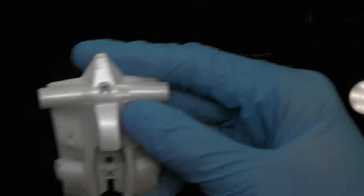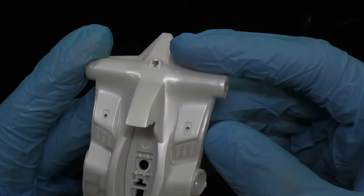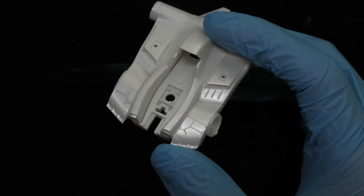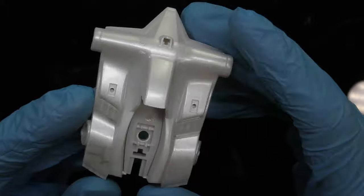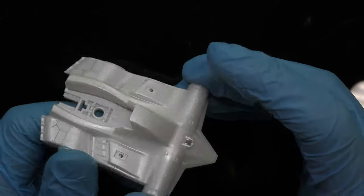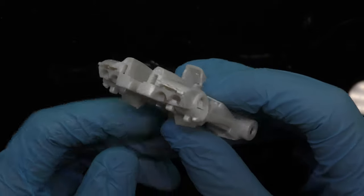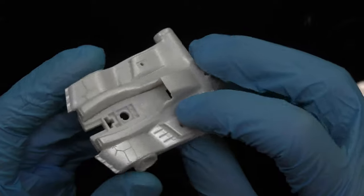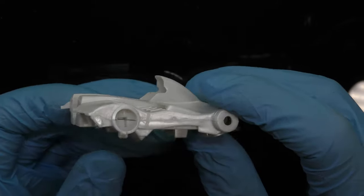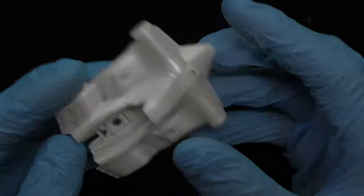I'm going to be showing you how to do your own custom panel line scribing. The kit I'm working on here is a piece from Armored Core, manufactured by Kotobukiya. I've already finished scribing, painting, and top coating all the limbs and weaponry, except for now the core and the head and the waist. So I'm in the last leg of finishing up this kit. Can't wait to show you guys what the end product looks like.